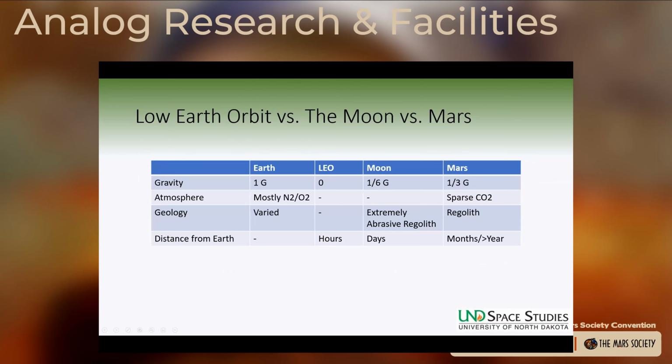A little bit about the operating conditions of Mars and how they vary from the places we've been. I think we're all pretty familiar with the Earth environment. We have 1G, or 1 gravity. We have an atmosphere that is relatively thick, especially compared to Mars.